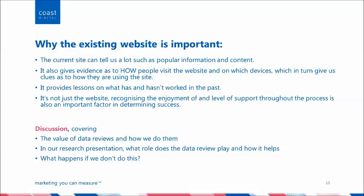It's a key indicator of performance, particularly when we're setting those benchmarks. People don't want to lose traffic when they launch a site, and that's one of the ways we try and minimise that. We'll also look at the top content on the site. So what's popular? What are people visiting? What are people reading? And then that gives us a priority of the information.